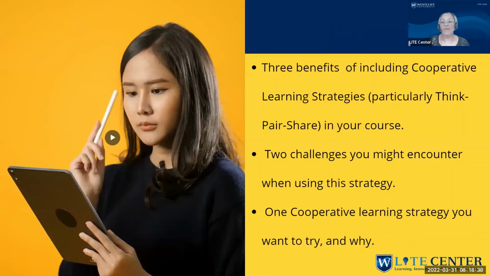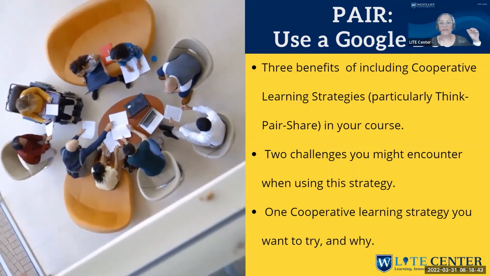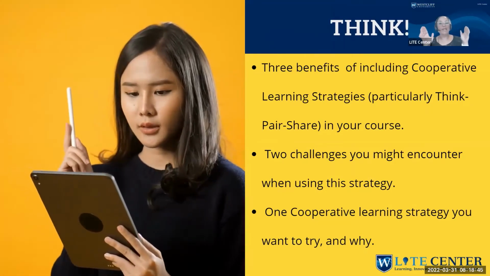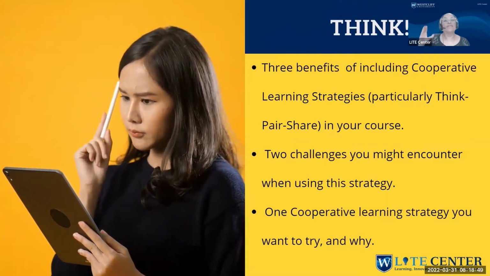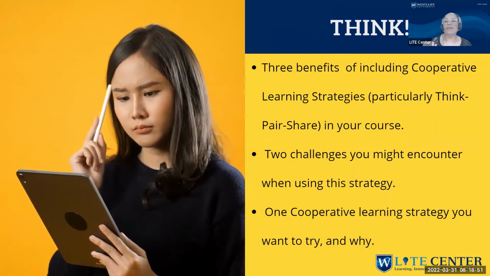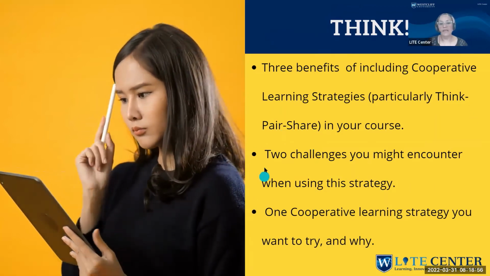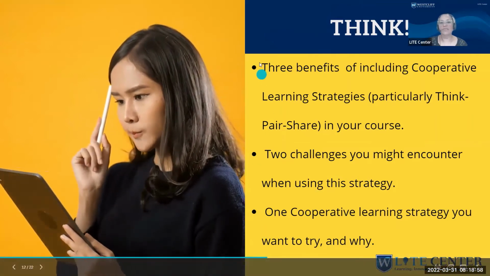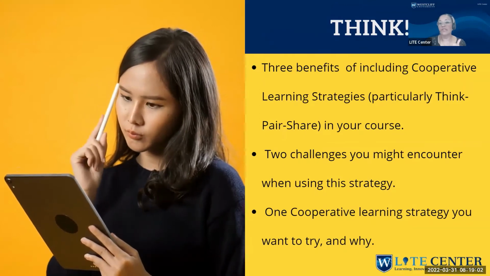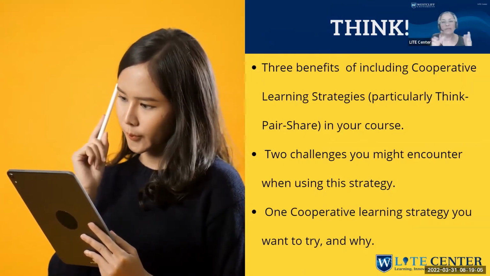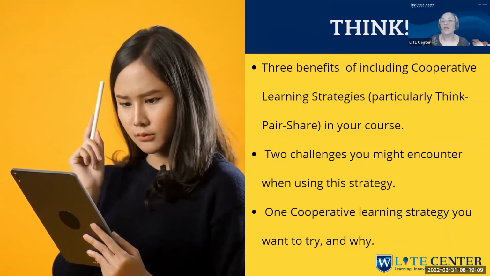So basically what you have to do, first you're going to think. This is very short, we only have 45 minutes. So I'm going to give you 2 minutes, or let's say 3 minutes, to think about these 3 outcomes that I want you to think about. First, think about 3 benefits of including cooperative learning strategies, particularly think, pair, and share, in your course. Think about the content that you teach. Think about your students.